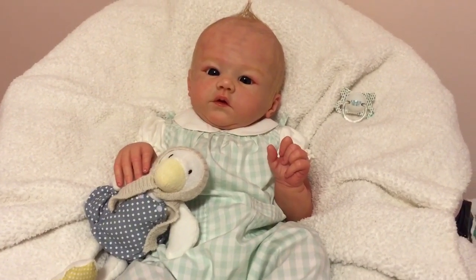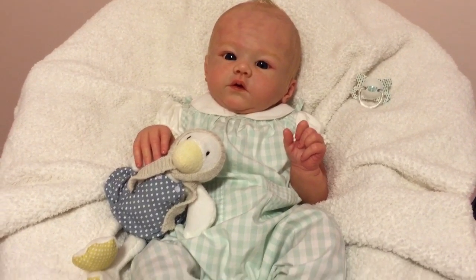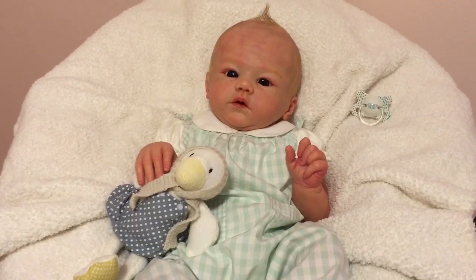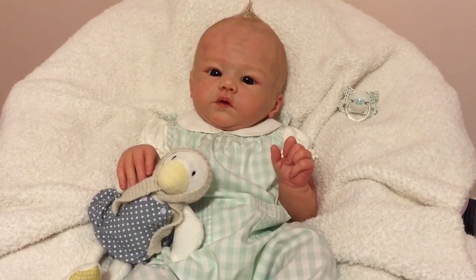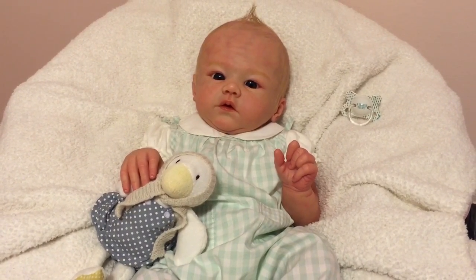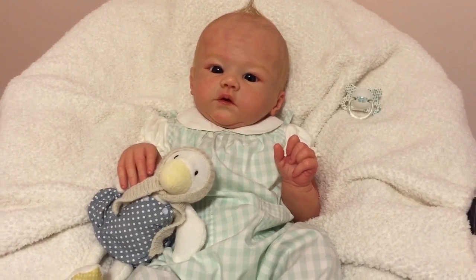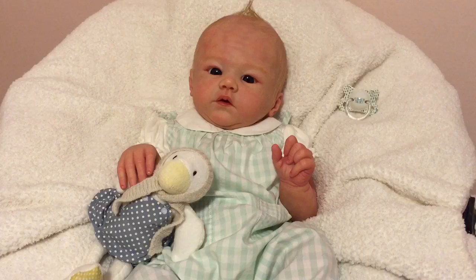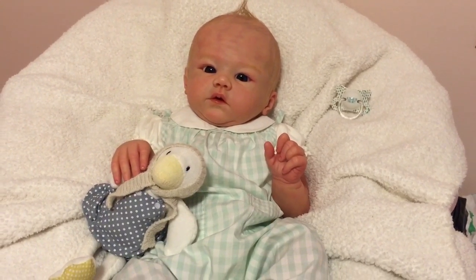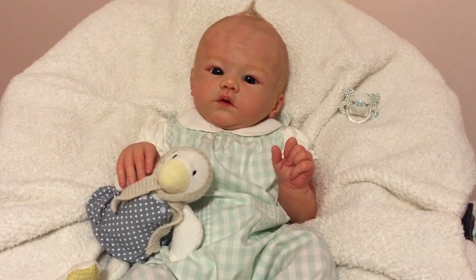So yeah, she's definitely a good-sized baby. She fits into all the outfits that I have. I mean, this outfit here is a 0 to 3 month size, and the sleeper she had on last night was actually an up to 1 month size, and that was cutting it close. She probably should have worn the size up from that because she filled it out completely and the sleeves were slightly short on her. But it worked for what I needed it for, and she was fine in it. So yeah, that's my little girl.